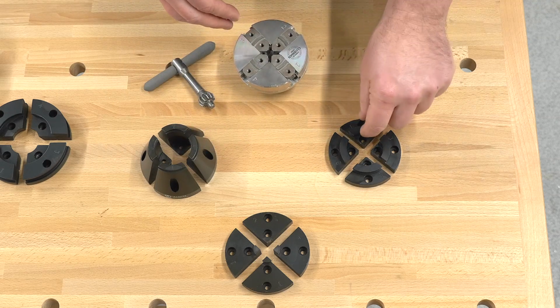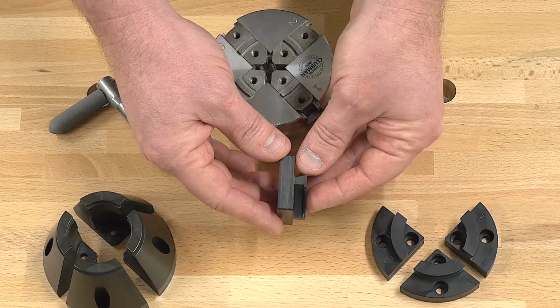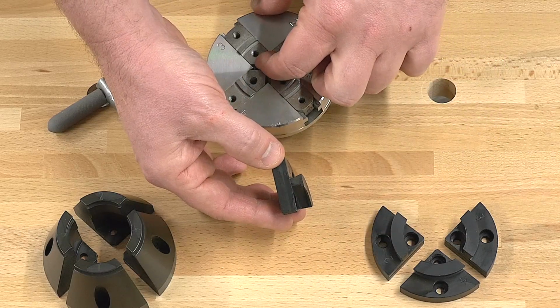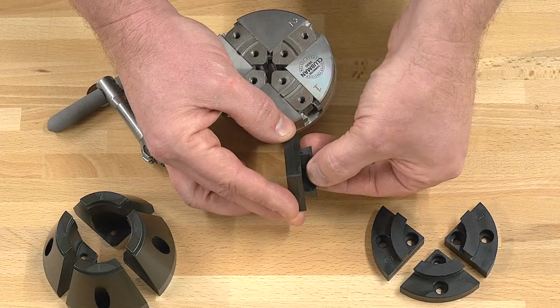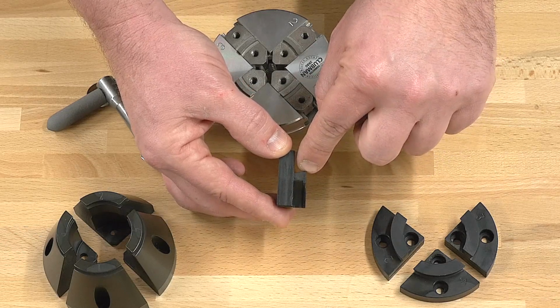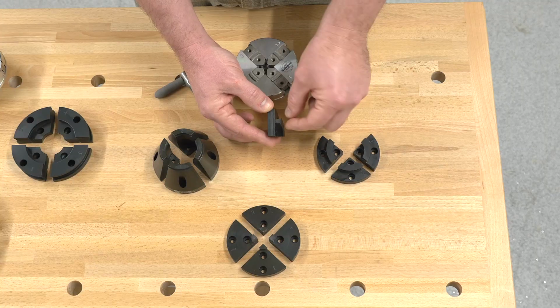So here we have our first one. This is the C jaw. Many of you will know the C jaw from previous versions. This is literally just made a little bit smaller just to cope with the 80mm body of the chuck. Has a nice little gripper section or tooth on the inside edge, but on the outside we've got a nice little dovetail for expanding out onto dovetailed recesses, bases of things, small bowls, that sort of thing.